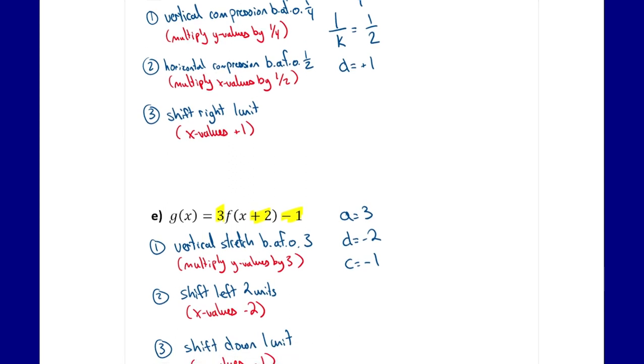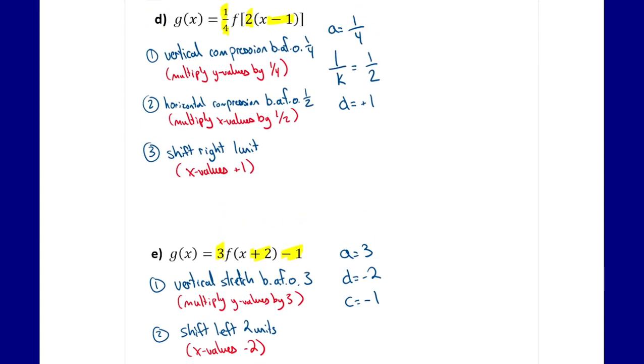You can see by looking at what we do to the values why we deal with the stretches, the compressions, and the reflections before the translations. Because what we're doing to the values is multiplying or dividing, possibly in some cases. We're multiplying by 1/2, it's the same as dividing by 2, but we're multiplying, which comes before the addition or subtraction. So we're almost kind of following BEDMAS by what we would do to the values.